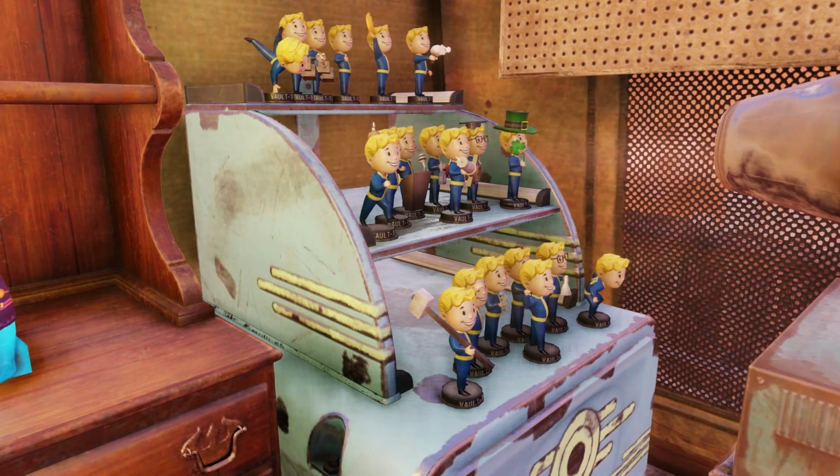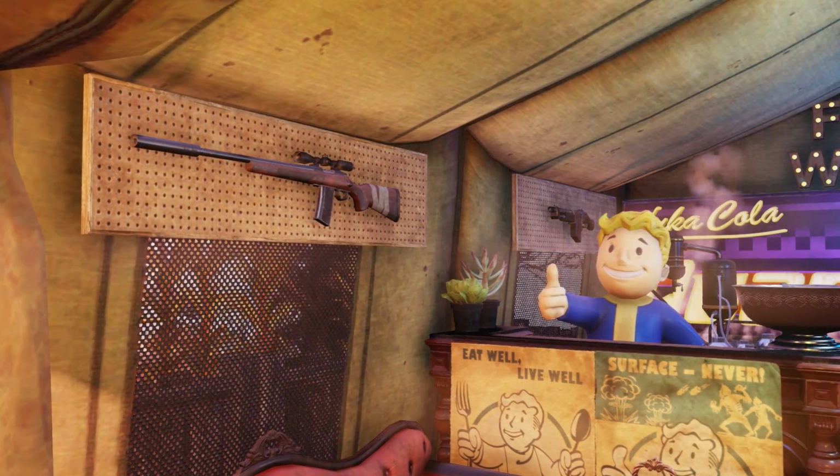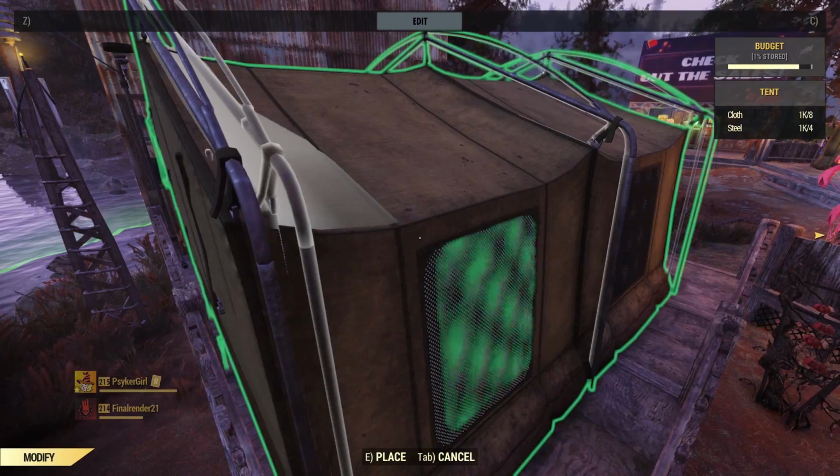We have some weapon display shelves. We have some bobblehead display shelves. And overall, the place feels very, very cozy and warm. You can just imagine zipping up the tent on a rainy day and feeling really, really nice and warm inside that bar.